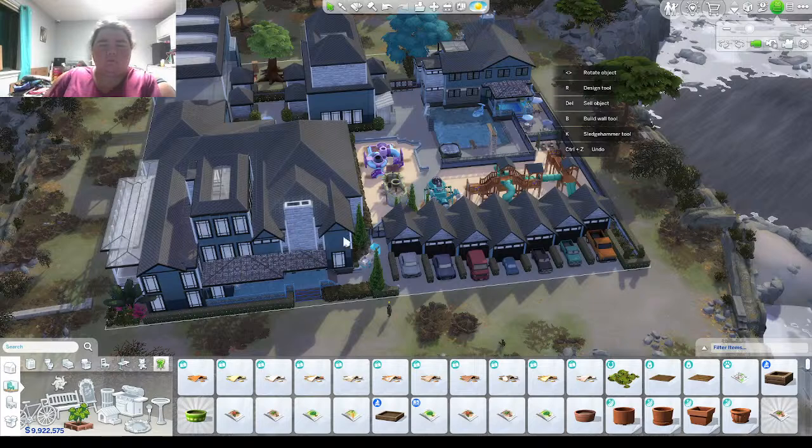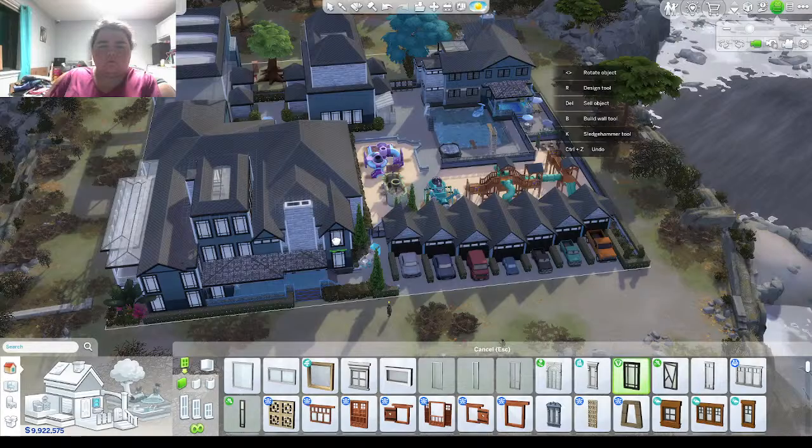This house is completely windowed up. I'm gonna go ahead and get these windows in.